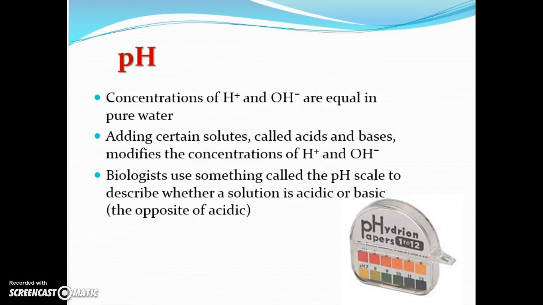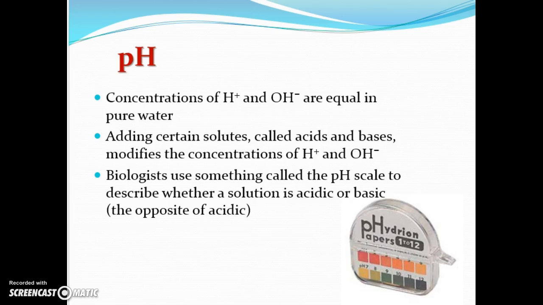This is the final video for Chapter 3, and we left off talking about pH and actually beginning that discussion. And so pH has to do with the concentration of hydrogen ions and the relative value of hydrogen ions versus hydroxide or hydronium ions. So when we have pure water, we have a pH of 7. And what that means is at that point we have an equal concentration of the positive and the negative ions.